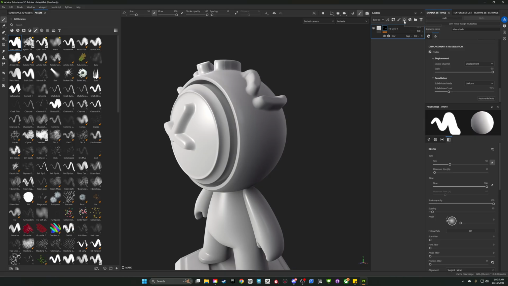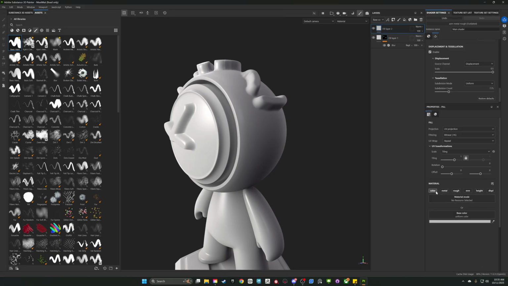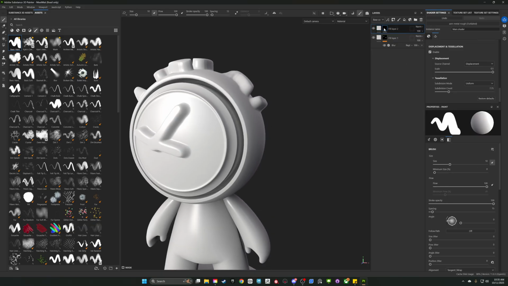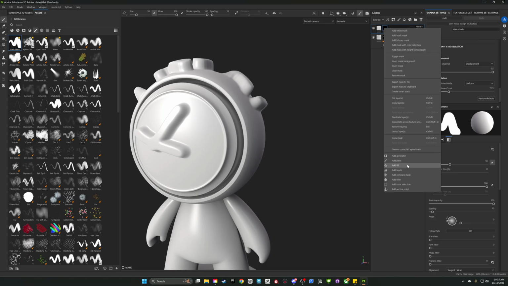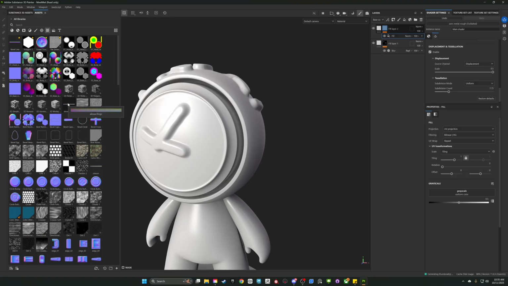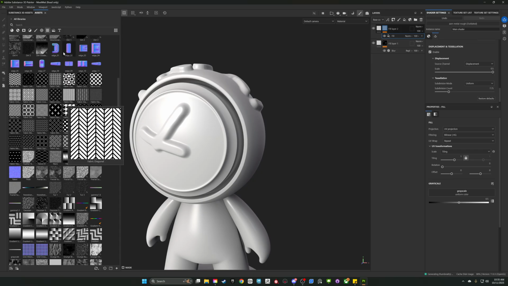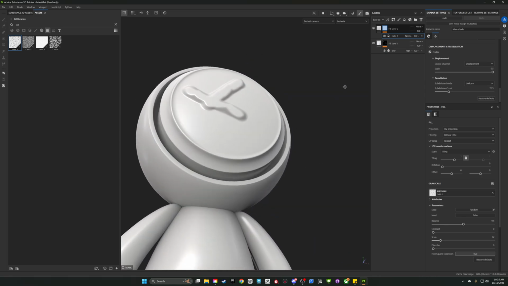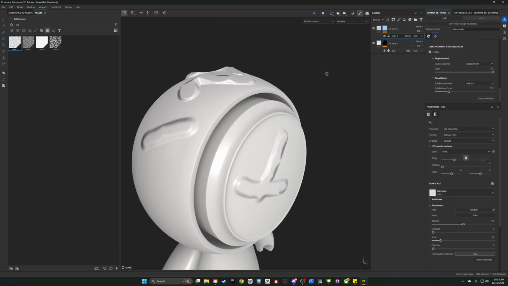You can also, if we do another one here, a fresh fill layer, turn on height, turn on displacement, and then let's add a black mask. And then to this, let's add a fill layer, and let's find a cool noise to use. I'm thinking of cells. Let's do cells. This one's just going to look cool. Oh, it's underneath. Interesting.